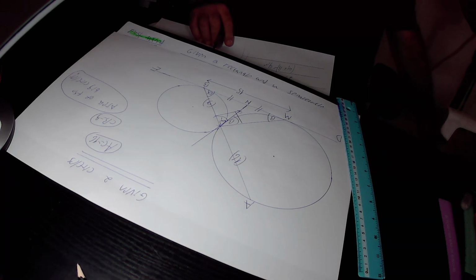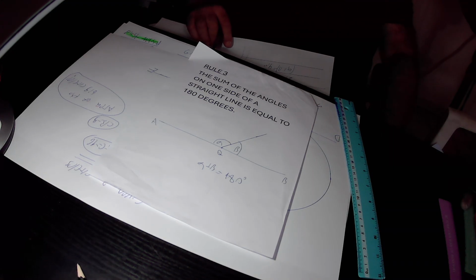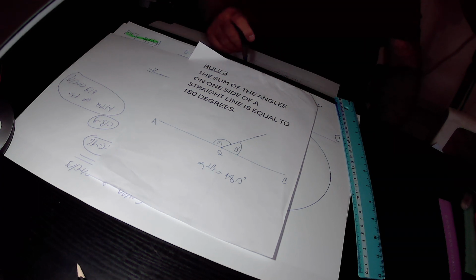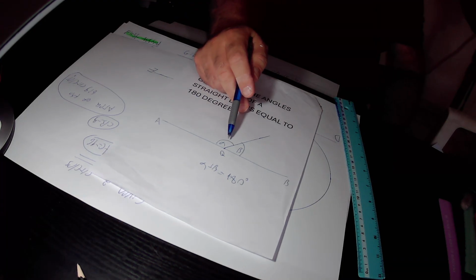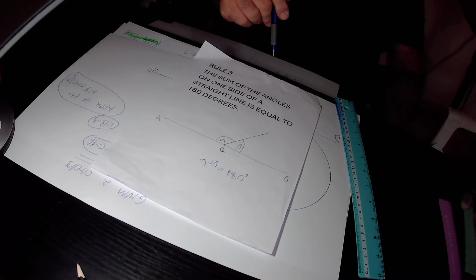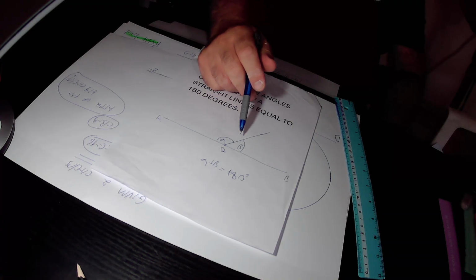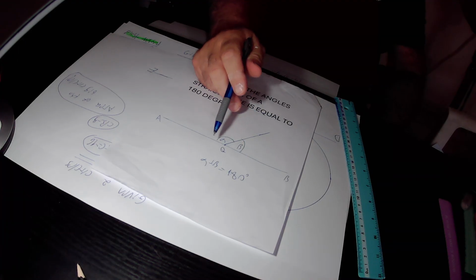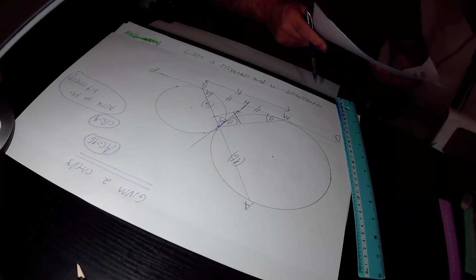So let's take rule 3. According to rule 3, the sum of the angles on one side of a straight line is equal to 180 degrees. AB is a straight line. So if we focus at point Q, on the upper side of the straight line AB, the sum of the angles must be equal to 180 degrees according to this rule 3. Which angles do we have at the upper side of AB at point Q? We have this angle alpha plus beta. So according to rule 3, alpha plus beta equals 180 degrees. So we can actually implement rule 3 in our drawing.